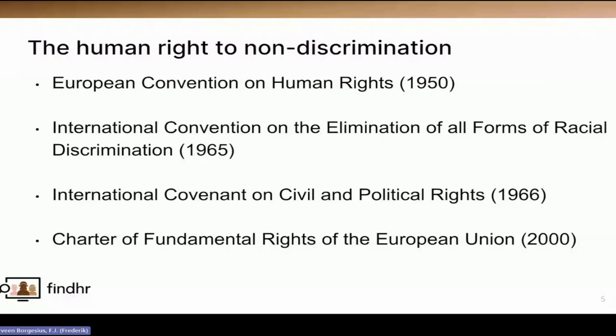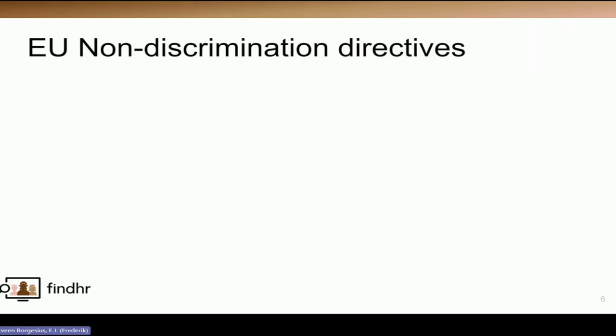But in practice, these human rights treaties set the moral guidance, but human rights are typically rather abstract. Judges can make them a bit more precise, but in practice, legal practitioners look more towards what lawyers call lower levels of regulation. For instance, in the European Union, there are several non-discrimination directives adopted by the EU. Today we're going to mostly speak about EU-wide rules, but I should warn you that a directive, unlike a regulation, has to be implemented in the national law of each member state. So from member state to member state, the laws may be a bit different.